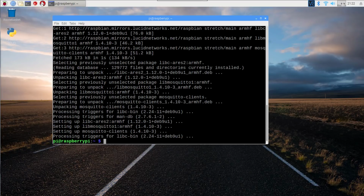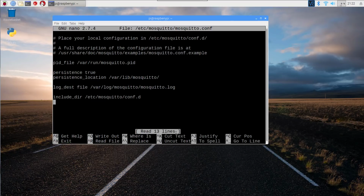Okay, next we're going to modify the Mosquitto config file. This is what you need to do: sudo nano and then the location of the config file. Once you're in there, you need to add the following three lines. The first line is allow_anonymous false. That means anonymous traffic is blocked. Then this is the location of your password file, and this is the port number where you want the Mosquitto broker to listen. It'll be serving all the publishing and subscribing commands from there.